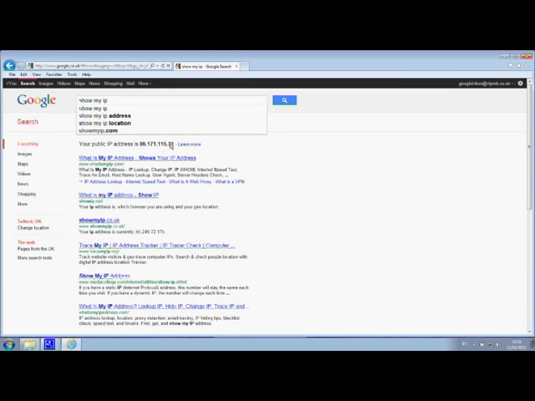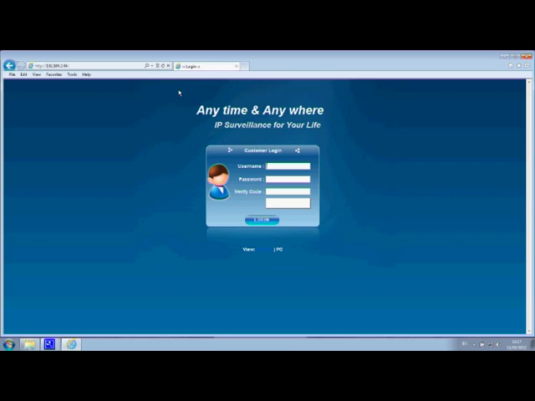Now if I try this IP address, the local IP address of the DVR, from the LAN, what will happen is I will hit the login page of the DVR, which on almost all DVRs will ask me for a username and password, and some of them to verify a code. So in here I'm going to type the default username and password and try to log in.